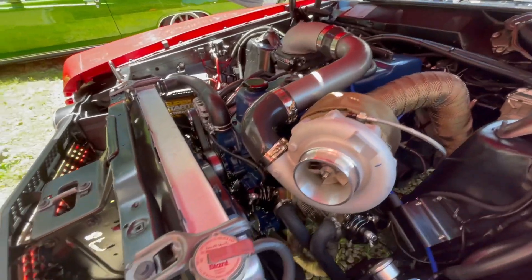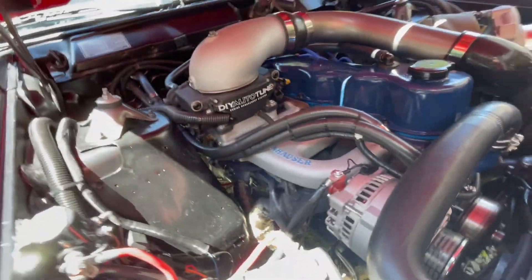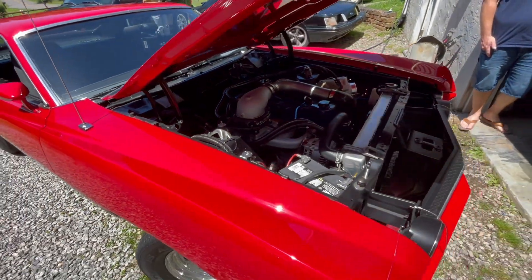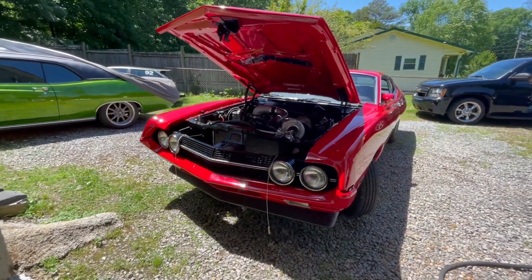This six cylinder is so much longer than the big block — you can see how close it fits to his radiator. The front pulley on there is awful close, fits right in between the twin electric fans. The car stays nice and cool, runs about 158 degrees. It fits in there, but it looks cool — it's packaged up real good.